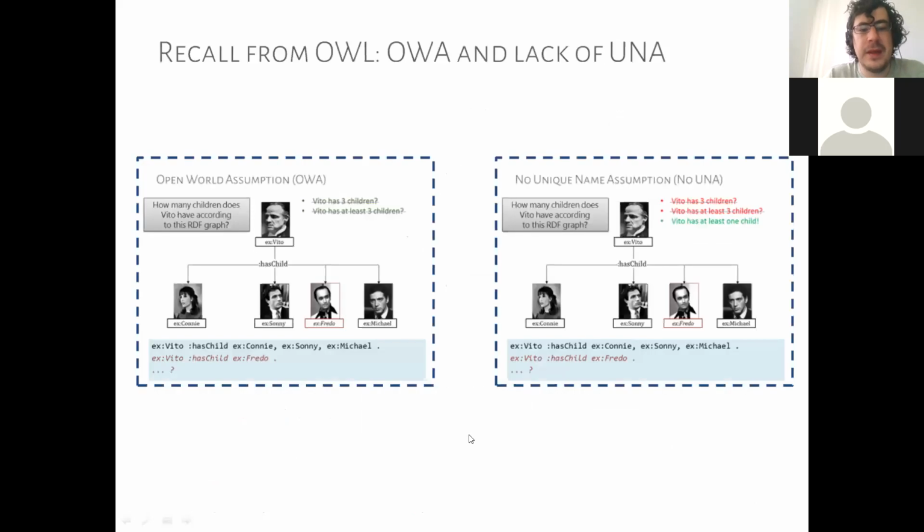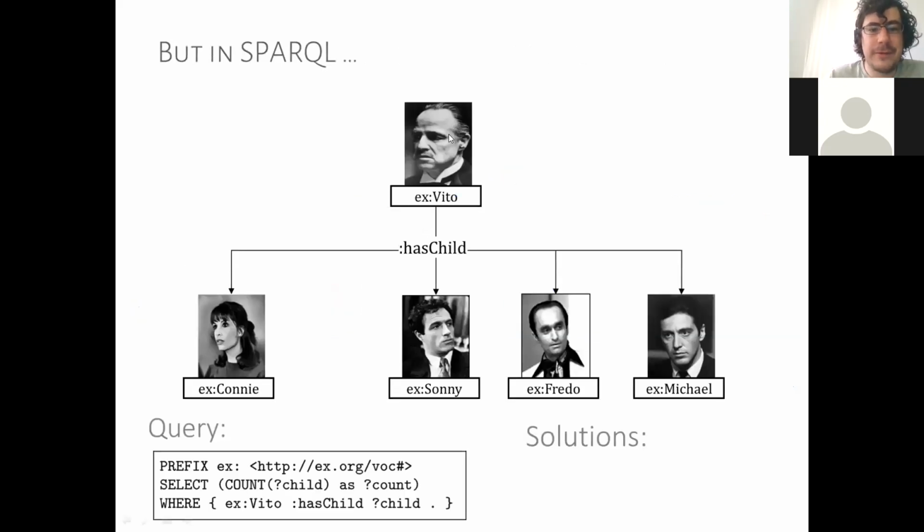So we're very careful. Well, the example we saw at the time was how many children does Vito have? And we had said at least 1 child, right? So it's the same thing here. If we apply the same logic for how many stars does a movie have, the movie here would have at least 1 star. However, in SPARQL, if we apply this query over this graph with 1, 2, 3, 4 triples, Vito has child Connie, Vito has child Sonny, Vito has child Fredo, Vito has child Michael, and then we ask how many children does Vito have, the solution we'll get will be 4, not at least 1, right?